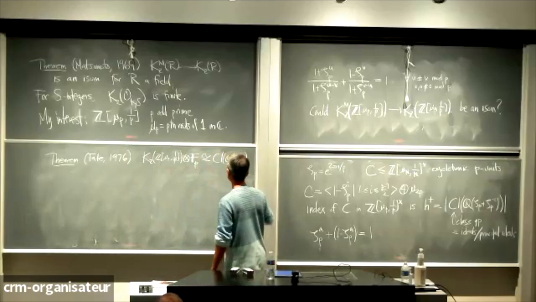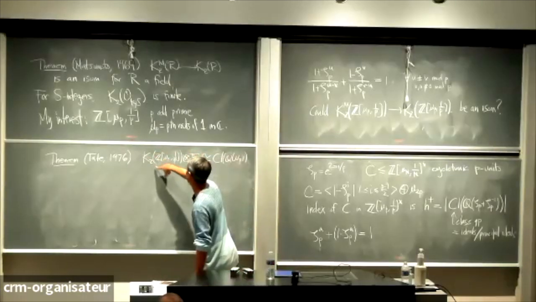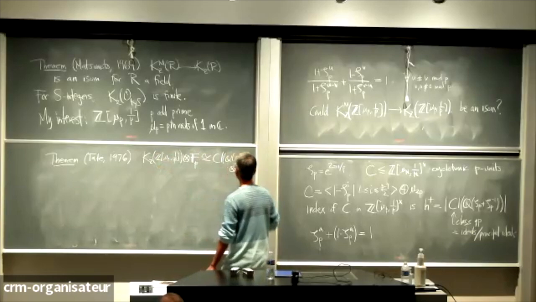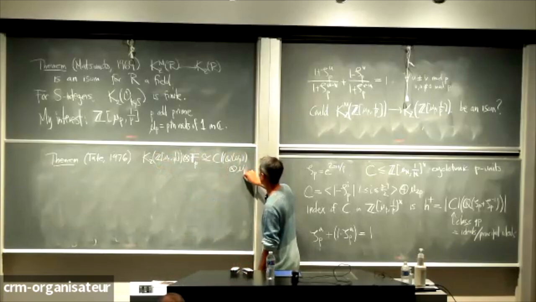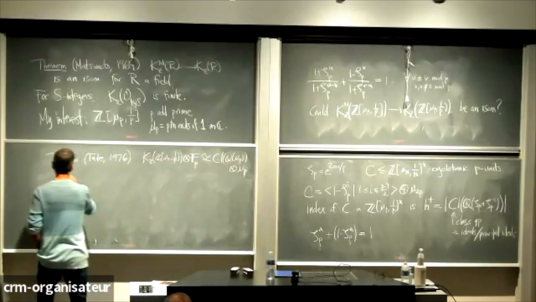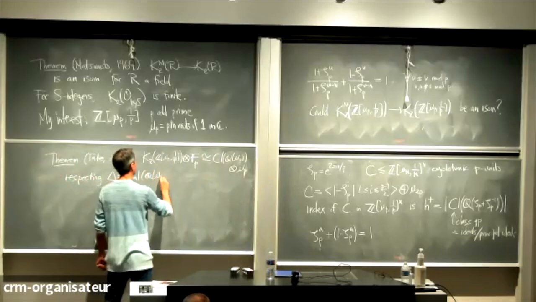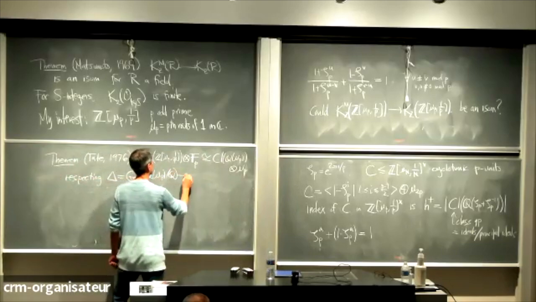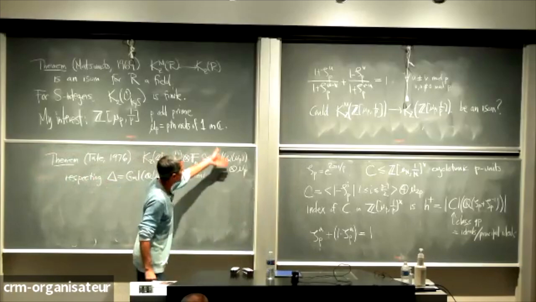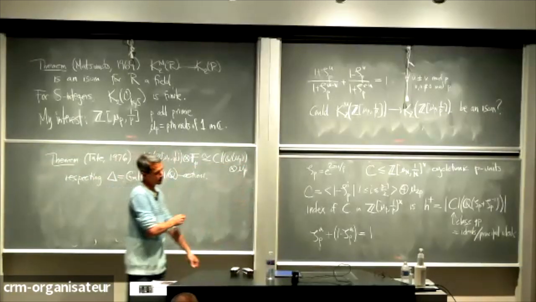As a group, it's the same as the class group tensored with F_p, but this also has a Galois action, for the Galois group of Q(μ_p) over Q. And I can put μ_p, which is the group of p-th roots of unity, that has a Galois action. And this becomes an isomorphism respecting Galois actions. So in fact this K2, at least mod p, is your usual class group. So something of quite classical interest.